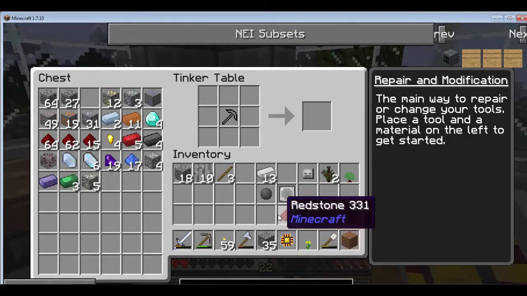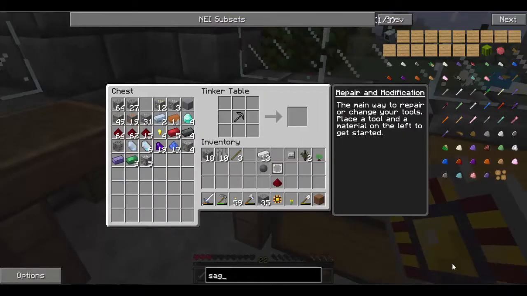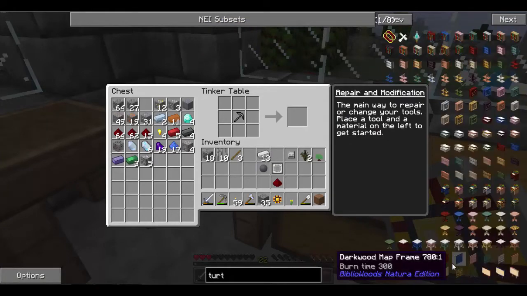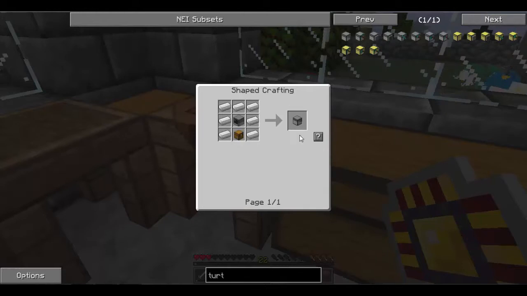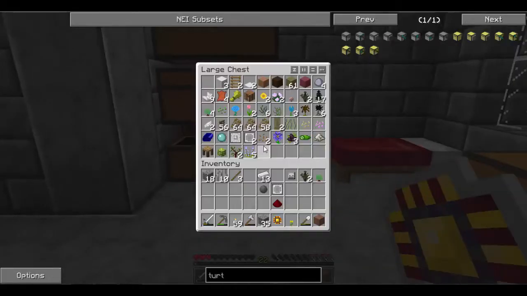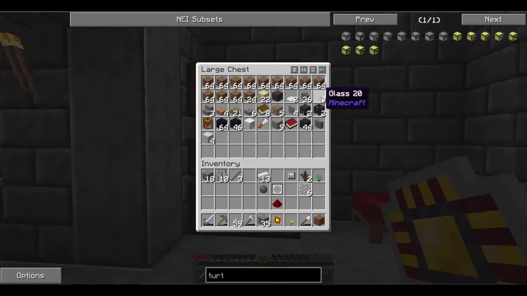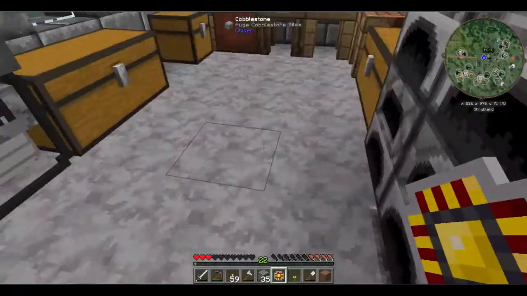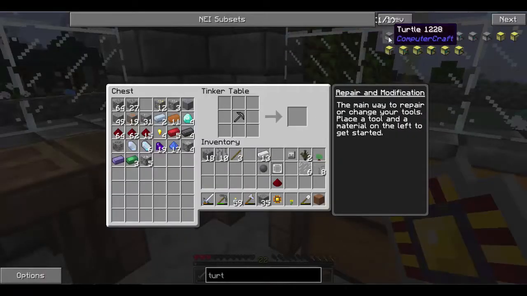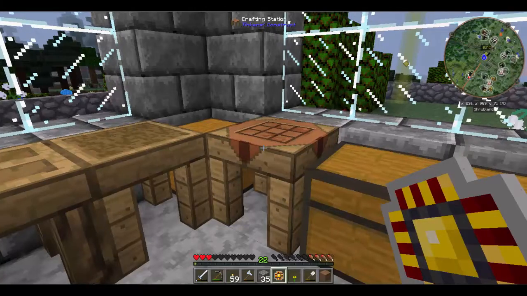Now, what do we need to do? We need to make a, oops, hang on, that's on the wrong setting. We need to make a computer. So let's look for a turtle. Turtle, computer, and we need, yeah, oh, we've already done that bit. We need processor surrounded by, with a chest. We got any wood? Some glass. And well, we don't need a chest yet. We need a chest for the other bit. Computer there, we just need, yeah, okay.